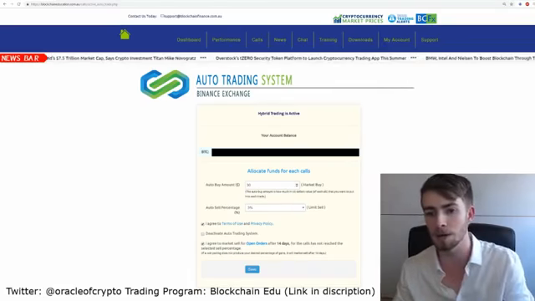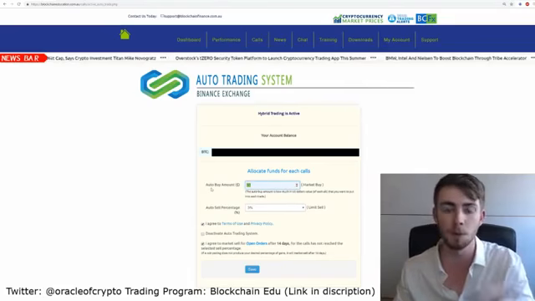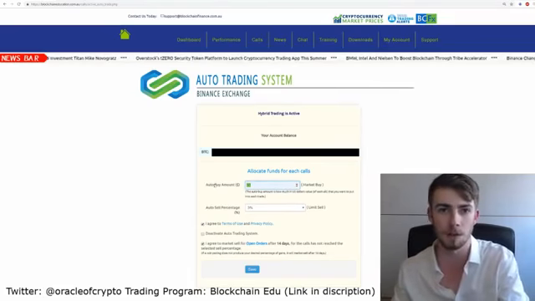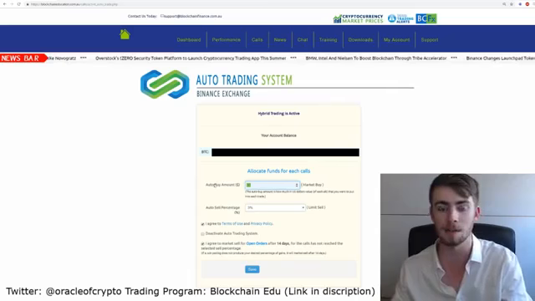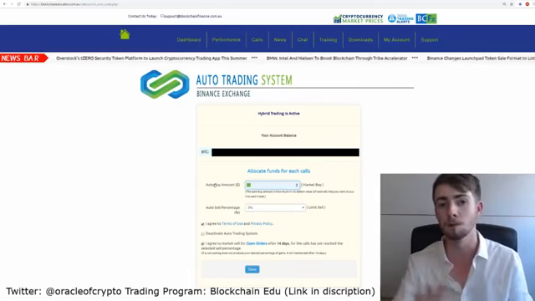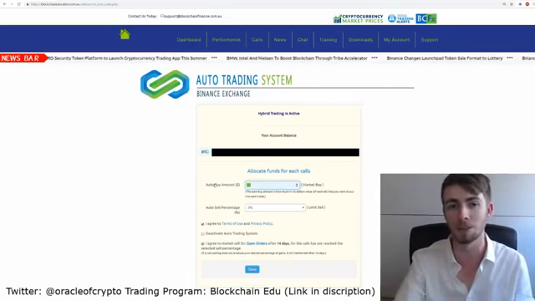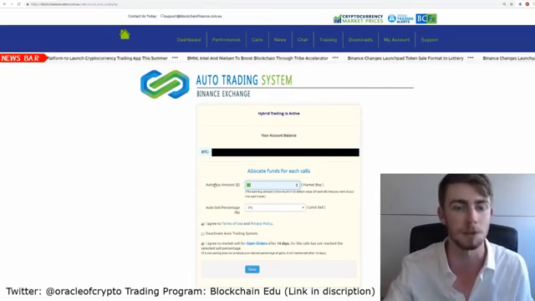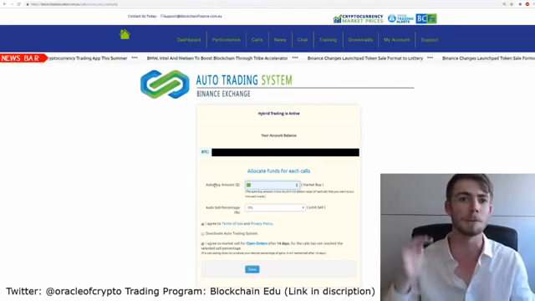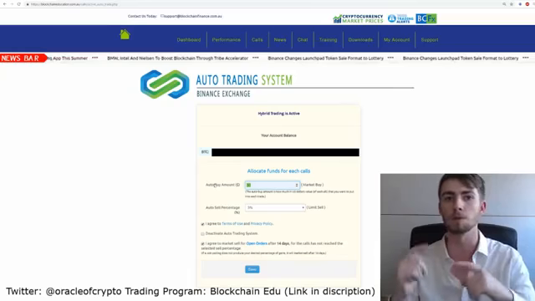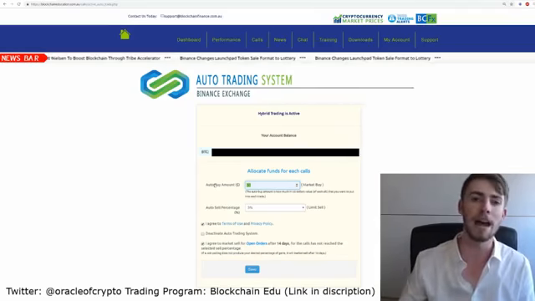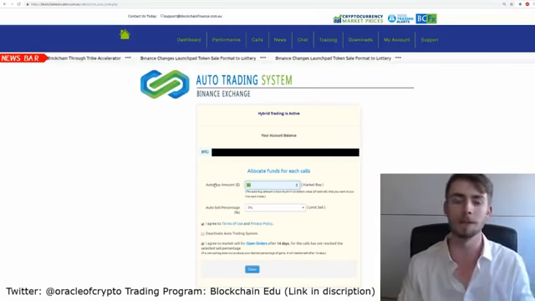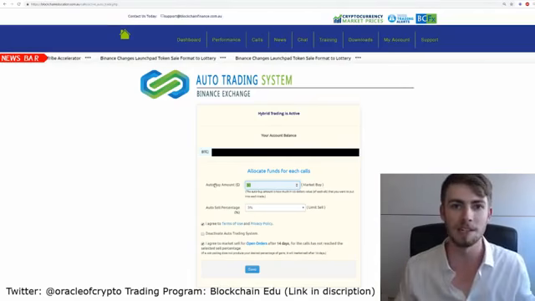So auto buy amount, you can set this to whatever you want, depending on what your current balances are. If your balance on Binance is a total of like $1,000, remember you're going to want to start by trading small. You're not going to want to do a $1,000 trade because that's going to allow you to jump into one call, and you're going to want multiple calls because that allows you to have more of your Bitcoin free for making your own calls, learning, making your own trades, stuff like that.